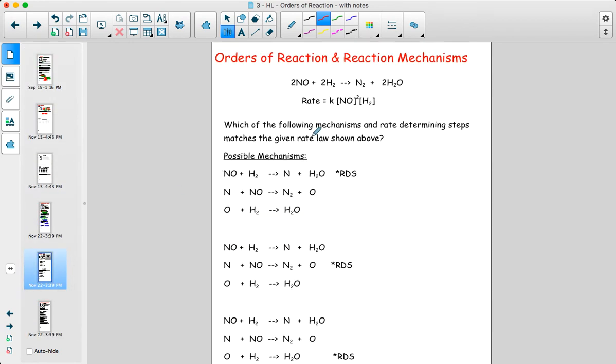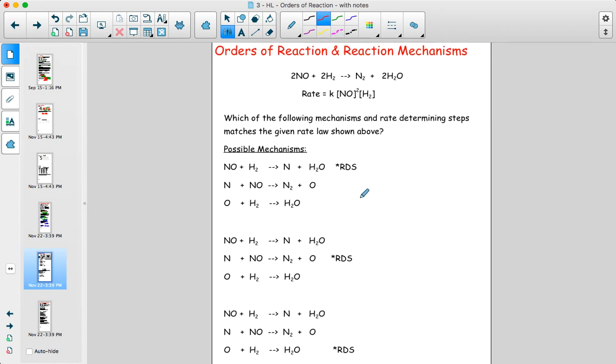Okay, so there's more things. Another common way that you could get reaction mechanism and order of reaction questions is once you have the rate equation, so you know what the rate equation is, then you are asked to evaluate different mechanisms, different rate determining steps to decide which ones are possible. Again, you're not saying this is definitely the exact reaction mechanism. You're just saying whether or not it matches with what you're given. So we'll do this one example here and then we'll call it.